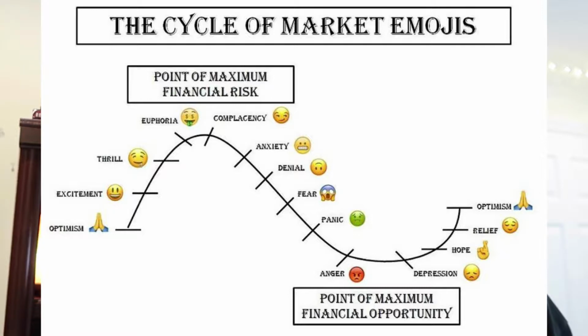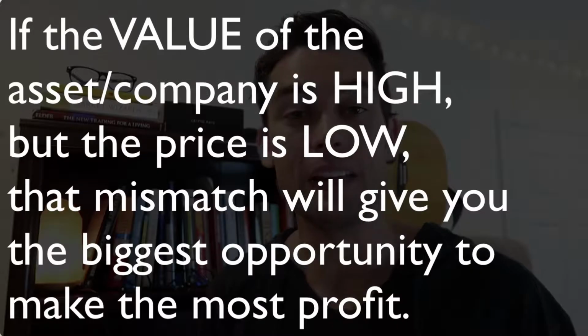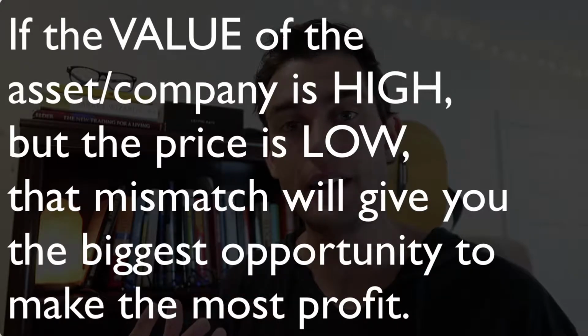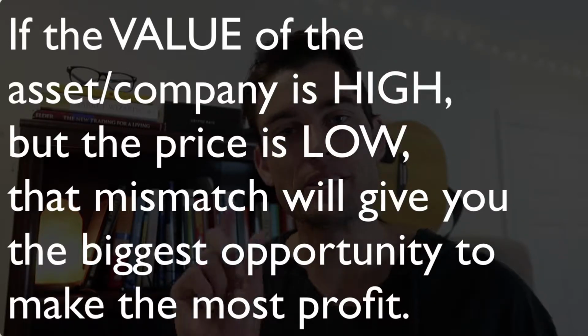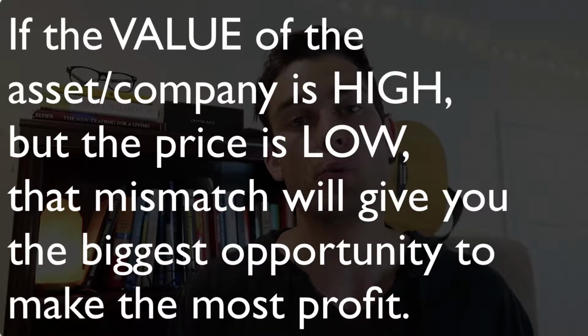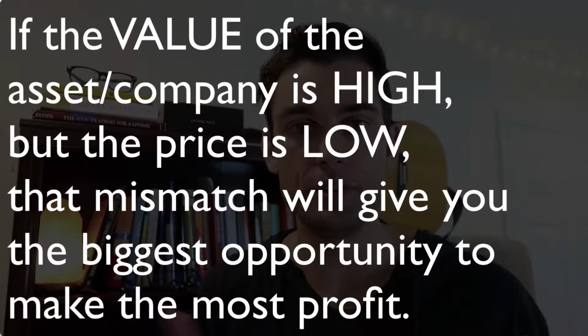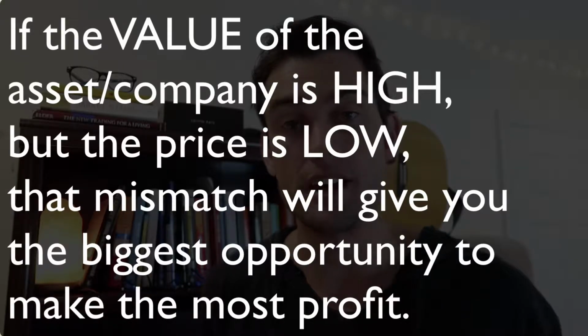And we discussed market cycles, so you know where the maximum opportunity for growth is, which is when the price is very, very low and the fundamental value of the cryptocurrency, of the project, or even when it's a stock, if it's a company, is very, very high. If the value is very high but the price is very low, then there's a mismatch, and that's when you have the biggest opportunity of making substantial gains.